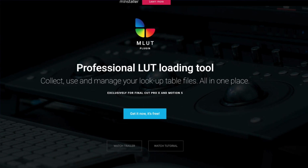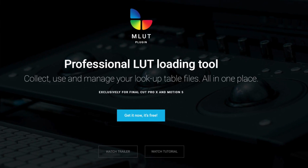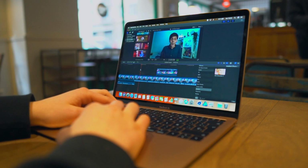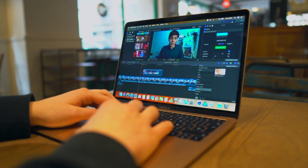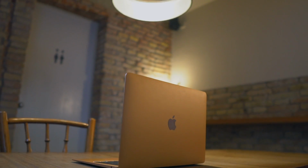And I discovered that it wasn't the MacBook Air's fault because I actually installed it on my iMac as well, and it totally crashed Final Cut and my iMac completely. I erased the plugin from my MacBook Air and now Final Cut Pro is editing like a beast. Like a beast. So let's go ahead and start off the review with the design.